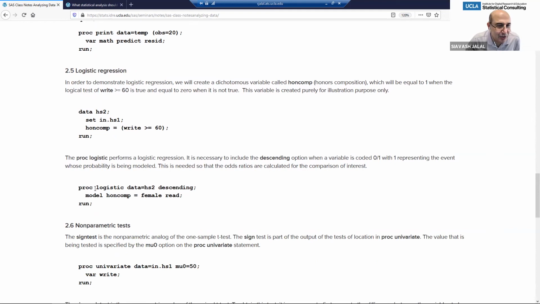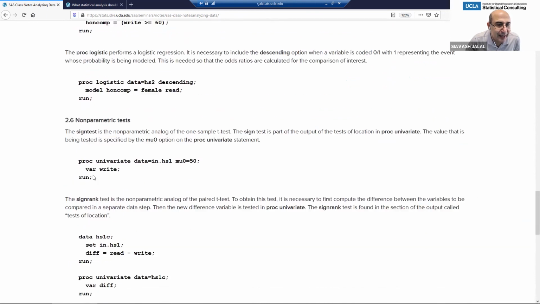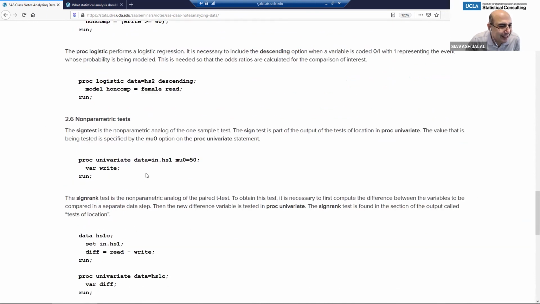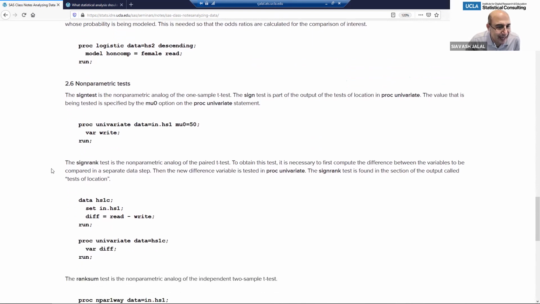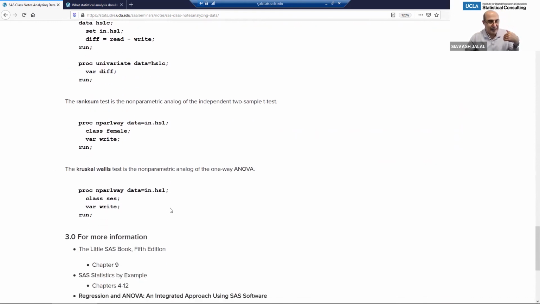Ordinal logistic, you can also do with PROC LOGISTIC, or multinomial logistic, but we don't go there. And there are a bunch of non-parametric tests that we already saw. You can use PROC UNIVARIATE. And there is another one, non-parametric one way, which is for two samples, and NPAR1WAY you can use for ANOVA kind of non-parametric ANOVA.